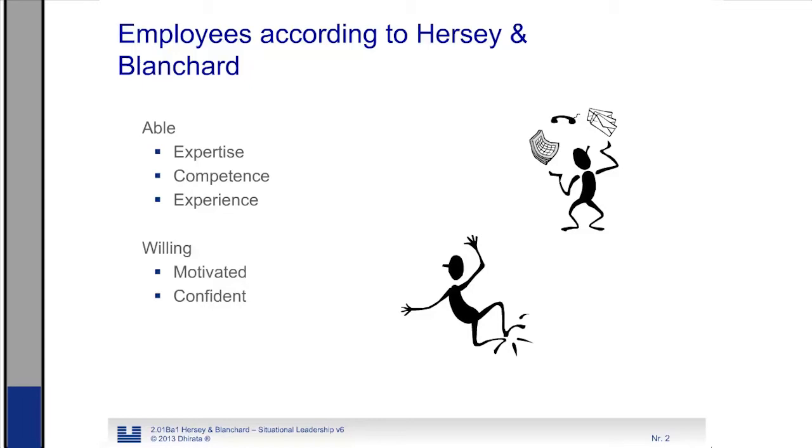The same with willingness. You look at the motivation of somebody. Is he starting to work immediately, or is he procrastinating? When he is not procrastinating, when he is really motivated, you have evidence of his motivation. So now you know two things. Your team member is either able or he is not able. He is willing or he is not willing. This is the first step. This diagnosis is the first step for determining what kind of leadership style you are going to apply.